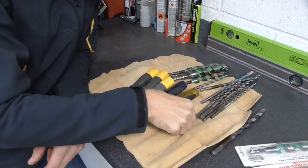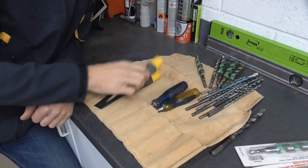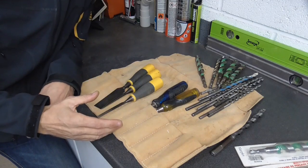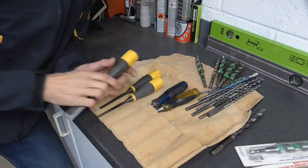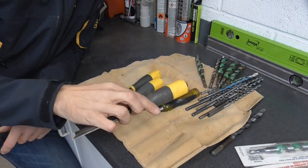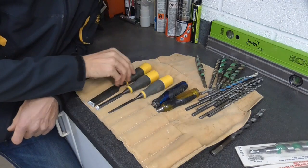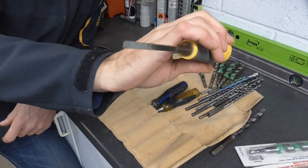So that's the drill bits. Here are my chisels — perhaps this is the real shame. As I said, I had a really nice set of maple-handled chisels but they were getting battered on site. If you don't use them with a mallet you end up splitting the handles. Then I lost one, dropped one, and dropped my inch-and-an-eighth one down a cavity on a four-storey building roof. I broke another one, so I went and bought a set of these relatively cheap Stanley bevelled firmer chisels — and I've found them to be really, really good. For the general carpentry I do, they're absolutely fine. I've got inch-and-an-eighth, half-inch, and a quarter-inch.